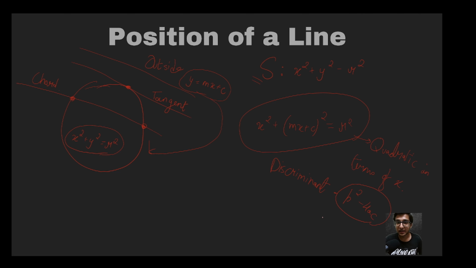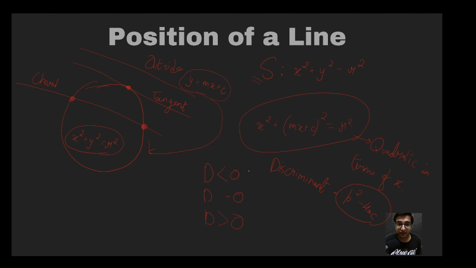Upon solving this quadratic equation, if we take it into the standard form ax square plus bx plus c equals 0, and we find out the discriminant, if our discriminant comes out to be less than 0, that means the equation does not have any real roots, it has only imaginary roots. That means this straight line does not intersect the circle, it is intersecting at some imaginary point which we are not able to find out. If D is equal to 0, we know it is a tangent, that means there would be one single root, and that one single root would be the one point that we are getting. And if D is greater than 0, we would be getting two real roots of x, that means it is intersecting at two distinct points.